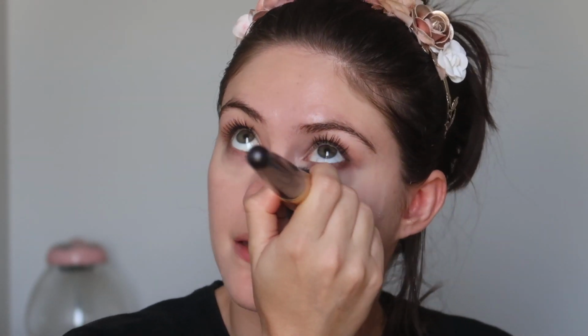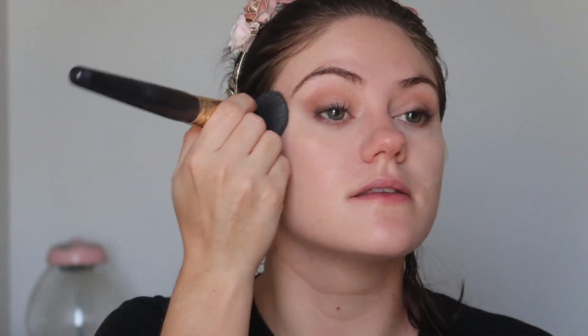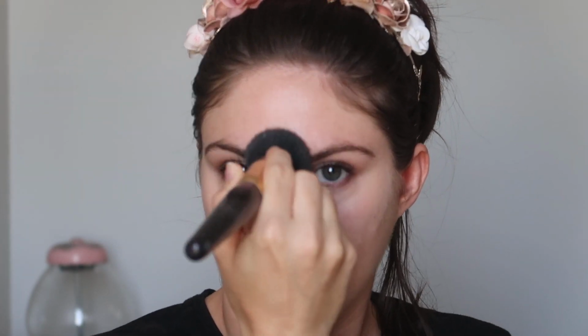So once you're happy with where you've placed the concealer and everything, and you're happy that it's covered enough, you can go ahead with a translucent powder or a pressed powder or whatever you like to use. I'm just going to very lightly tap that and set it. So I'm just going under my eyes where we put that concealer, just so it doesn't move. I'm also going to very lightly go over my nose and above my brows because I get oily there. I also get oily like here in my smile line, so I'm also going to tap it there and just where I concealed, so along here.